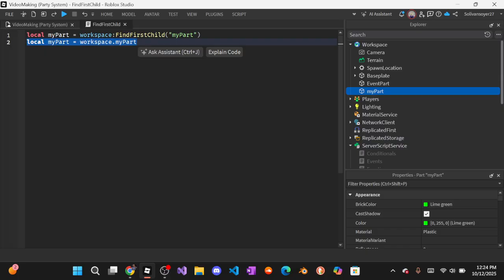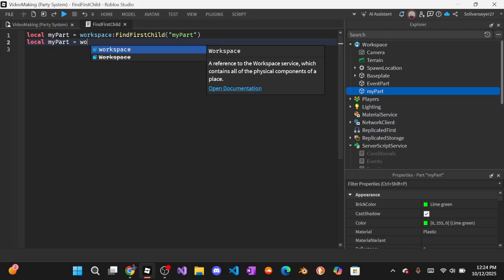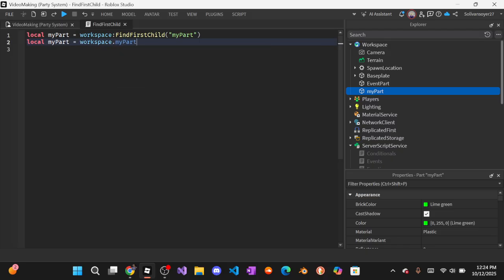One thing to know about FindFirstChild, and why we should use it rather than saying dot my part: let's say we have workspace.myPart, right? The only big difference between these two is FindFirstChild is 20% slower according to Roblox. The number could be different, but it is definitely slower than just referencing it with the dot.